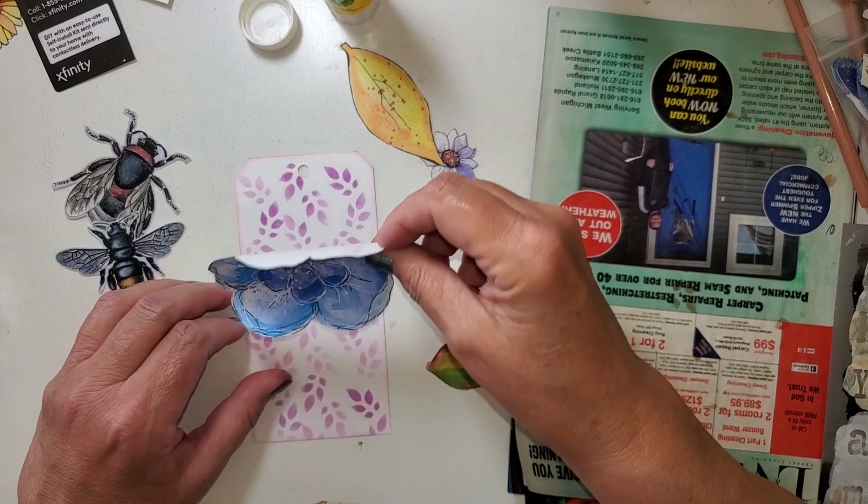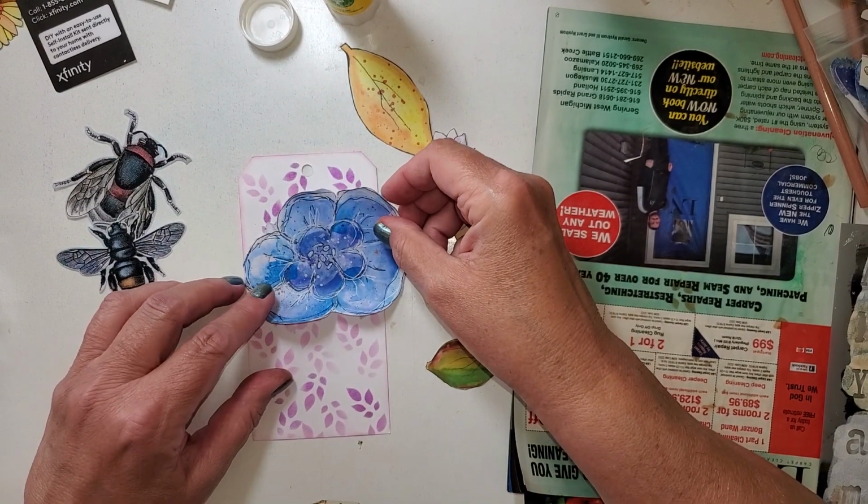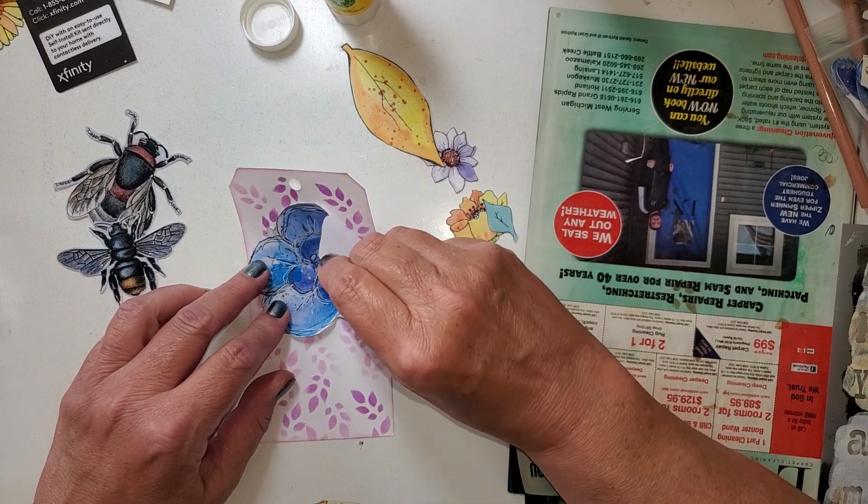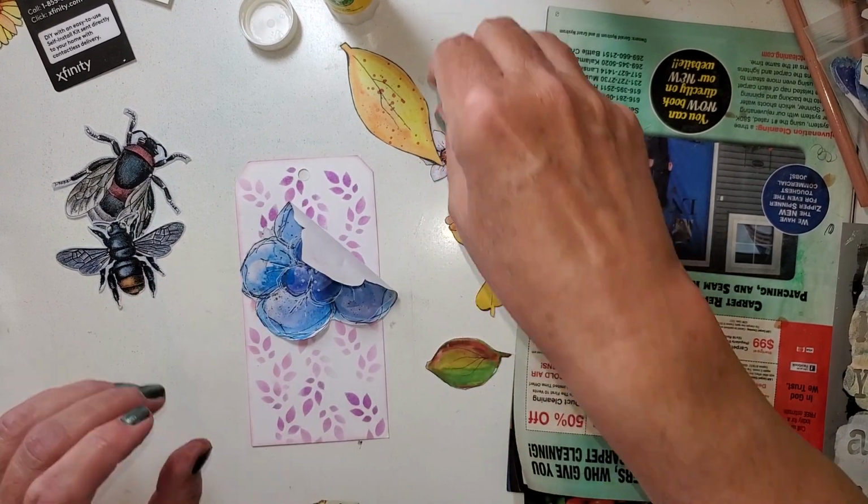Well, where did I fold it? Okay. Oh, what about the leaves? Oh, well. We can still stick a leaf on.